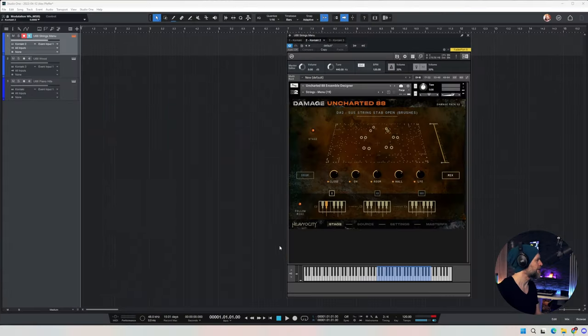So before we get into building one of these unsettling percussive loops that you most of the time hear in horror movie trailers, I want to talk about why Uncharted 88 is a no-brainer. First of all, it's Heavyocity. And second, not everyone has a piano at home, and you're most likely not looking forward to completely destroying it. I'm not sure if they entirely destroyed it, but the library sounds as if there's nothing left. Okay, so now let's hop over to Studio One here and start building one of these unsettling psycho horror movie trailer loops from scratch.